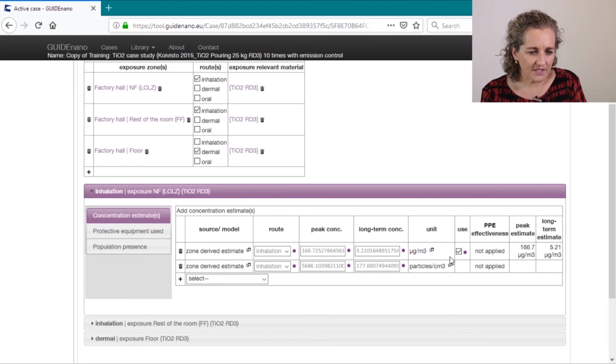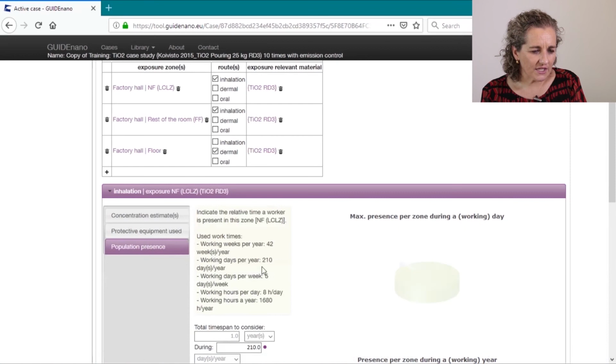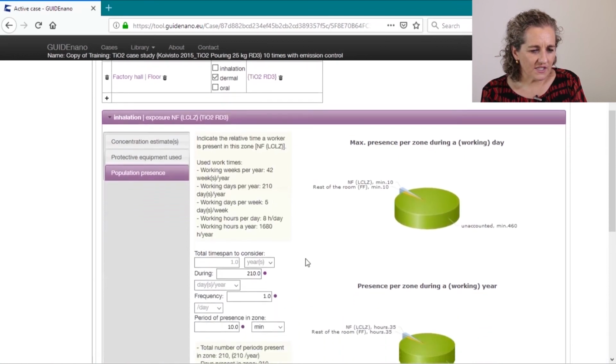Here we have inhalation, and then we have the different values for the concentrations of this material for this route. This is calculated by the tool, and then we can select the personal protective equipment use, and also the population that is present.